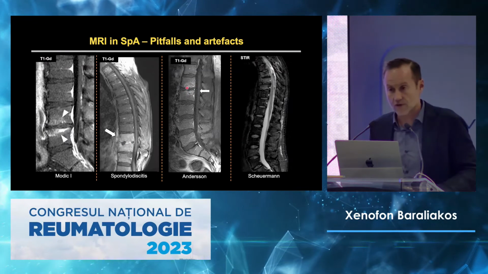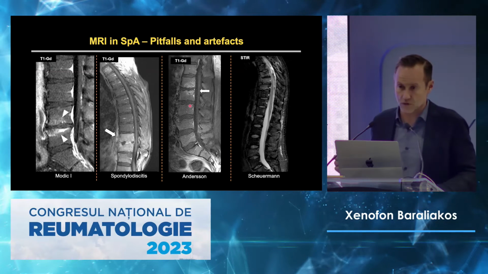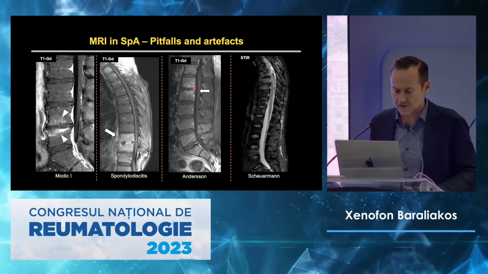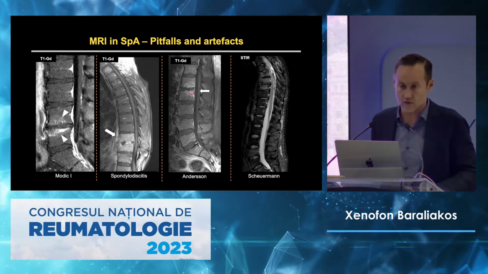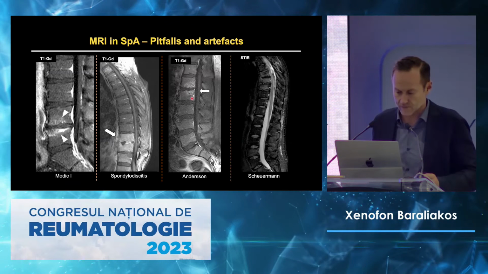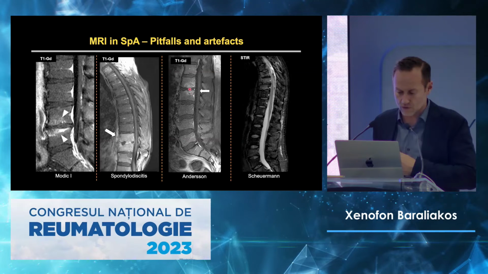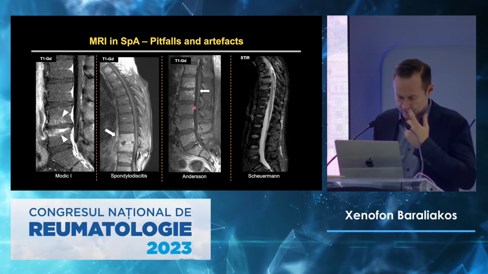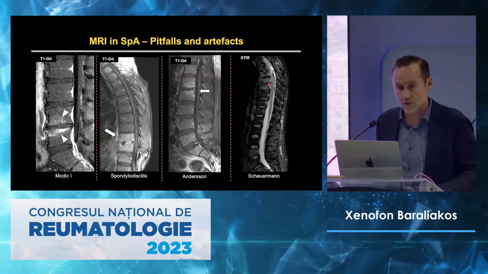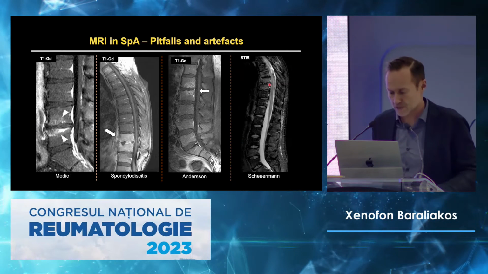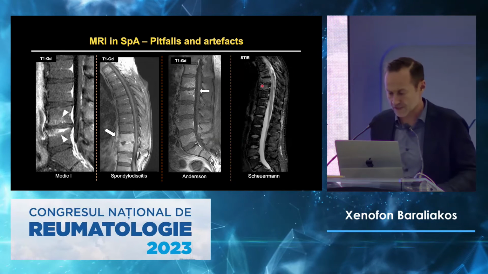Here you have what you would call the Anderson lesion. The Anderson lesion is in the beginning of spondyloarthritis, where the cartilage of the disc is degenerated and some part of the disc is going into the bone. Yeah, it's a fracture, in fact. Why is that white? Because here we have some reaction of the bone to the loss of the disc. And this is a typical Scheuermann's disease, where you have edema, typically in the thoracic spine, but it's not that much in the edges. It's the opposite of spondyloarthritis. It is in the bone.